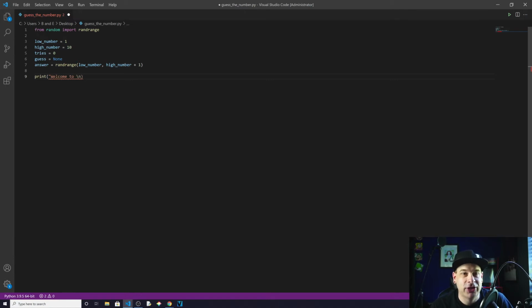If you do \n, that's a new line. That means it will go down to the next line. But what we want to do is use that for a double quote. So if I do \ and then double quotes, I escape the double quotes. So now it doesn't try to end the string, but it will actually print the double quotes within my string. So I hope that makes sense. We'll go over that in a little bit more depth, probably in a future video, but I think that'll be just fine for now. Just know that if you do \ double quotes, then when I print that to the console, it's just going to print the double quotes, and that's it.